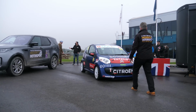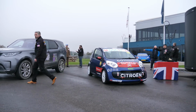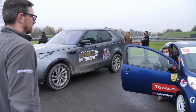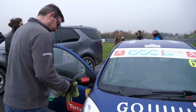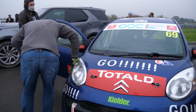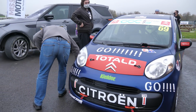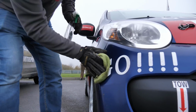I hadn't parked the car in exactly the right spot, so my stunt double Jack, who's likely to be part of the crew looking after it, moves it to the correct position. Thanks, mate. Give it a quick wipe. But no more than a quick wipe. Well, the M6 closed. He's feeling fine.